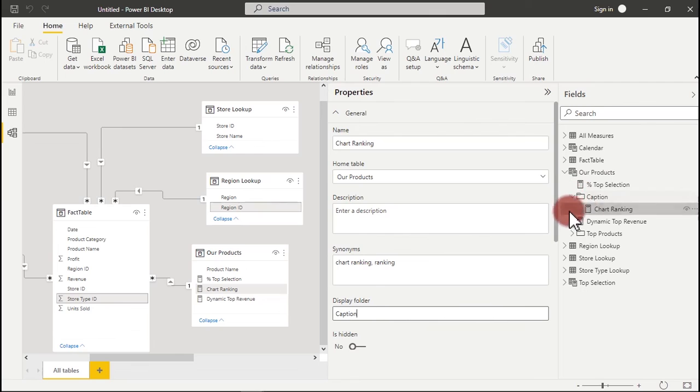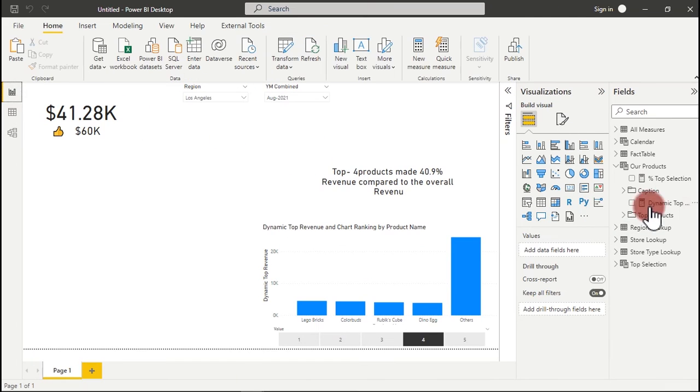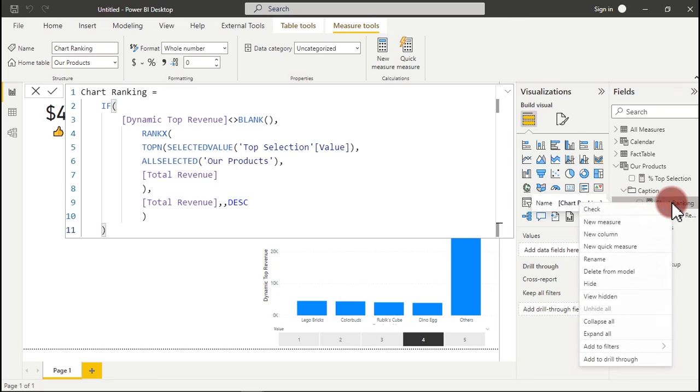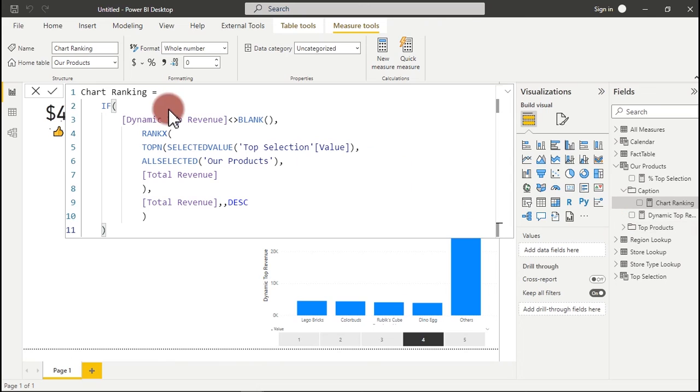So we have another folder called caption now. So we have this top folder. If you open it, you have something in it, and we have another folder. Let us quickly go back right here and see what I'm talking about. So inside caption, if we have it open, this is just what we have right now. Inside caption is where I want to have that particular title right in new measure.